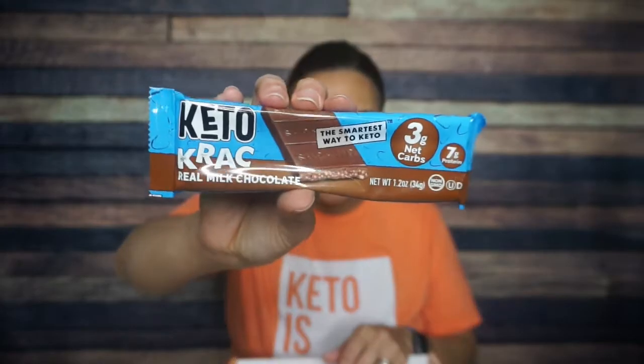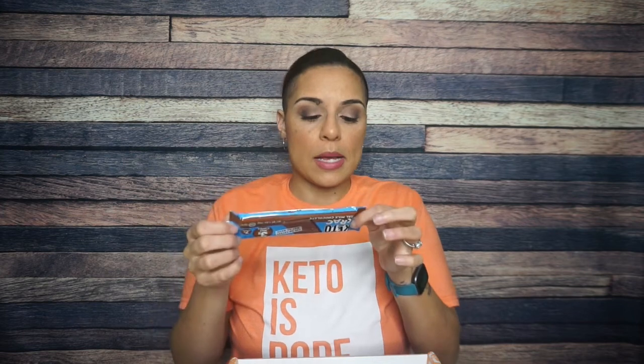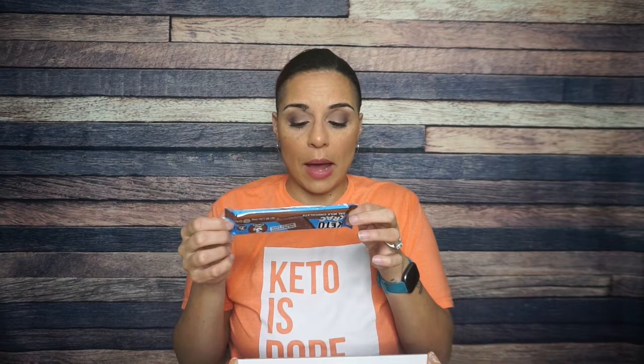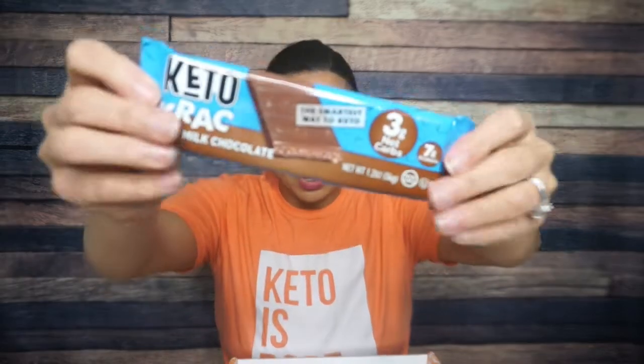Keto Crack! I love these bars from Shrewd Food. I can already see it has three net carbs. In total, this bar has 150 calories, 11 grams of fat, 14 total carbs, five fiber, six sugar alcohol, and seven grams of protein. These Keto Crack bars are just like Nestle Crunches. Nestle Crunch isn't my favorite candy bar, but I honestly can't tell the difference. I would never need to eat a Nestle Crunch again because I could just have one of these. These are delicious — happy to see it in the Keto Crate.